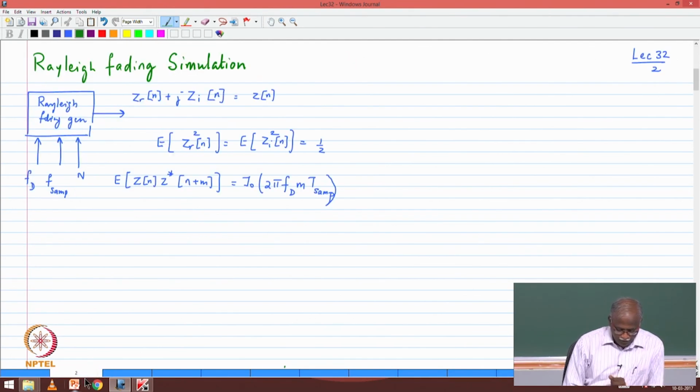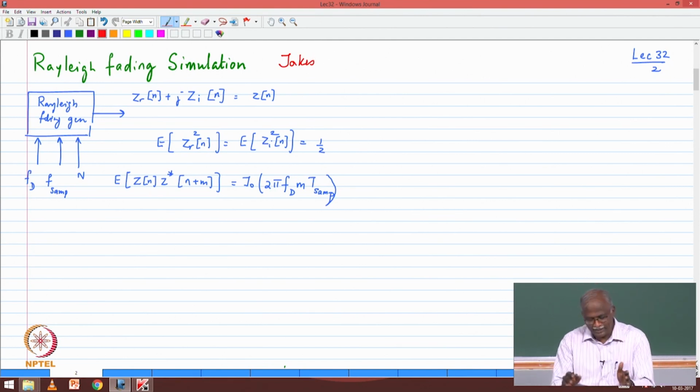A quick summary of what we have discussed in the last class. Through the various steps, we have developed a model by which we can generate Rayleigh fading in a computer which satisfies all of the properties that we are interested in. This particular time domain model is referred to as the Jakes model. People don't even call it Jakes' Rayleigh fading model, they just say Jakes model. Everybody assumes that you know what they're talking about. It's the Rayleigh fading simulation or Rayleigh fading waveform that is generated using the Jakes method.